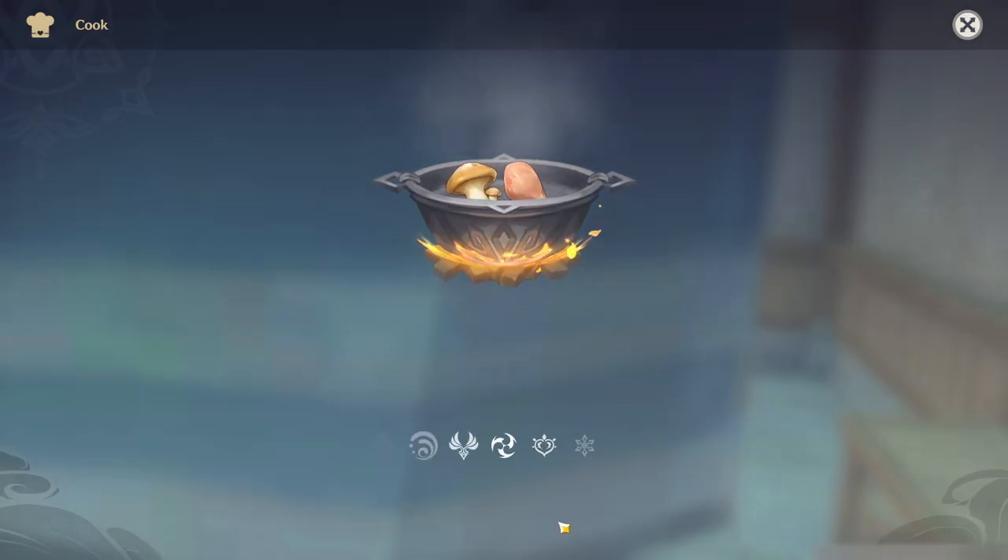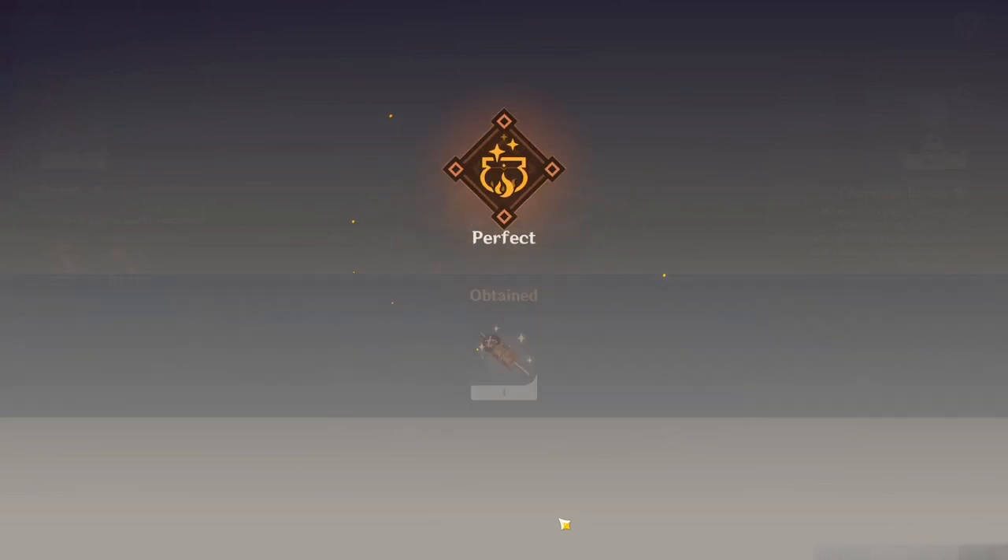Hello friends, are you guys ready to cook? Lately I've been playing Genshin Impact a lot. I really love the game, and every time when I cook in there, I really want to try to make it for myself. Some of the food in there looks exactly the same as Korean food. So today we're going to make one of my favorite Korean street foods, Dakokjin — which in English is chicken mushroom skewer. I'm going to try to make it look exactly like Genshin Impact, with the Korean sauce. So let's get started!